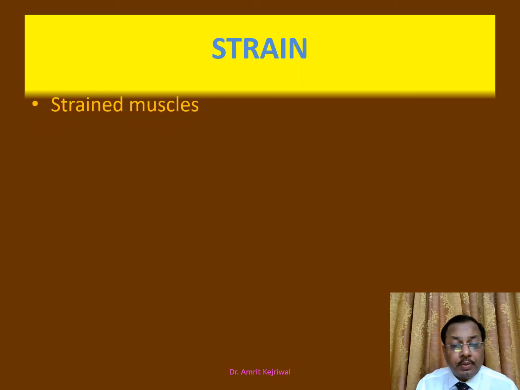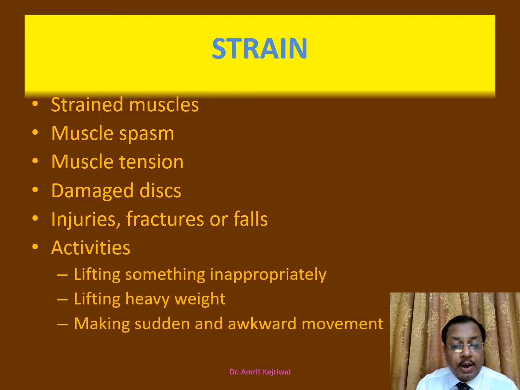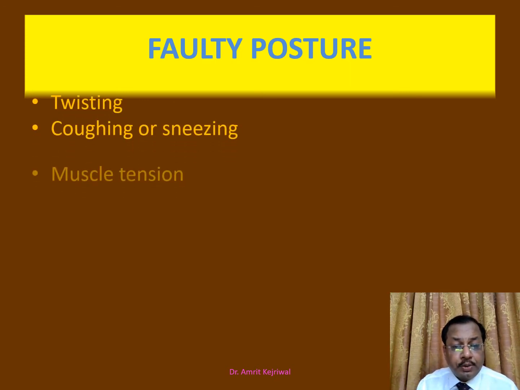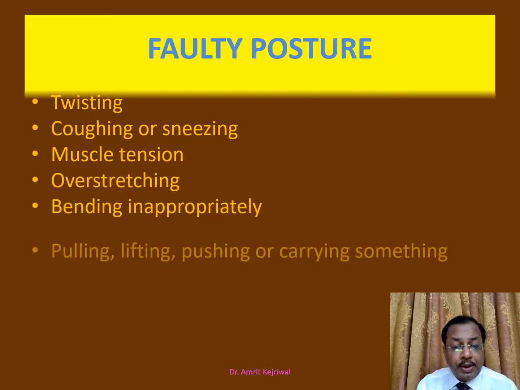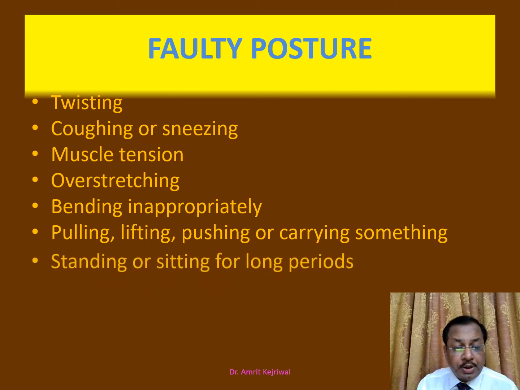Strain. Strained muscles, muscle spasm, muscle tension, damaged discs, injuries, fractures, and again activities such as lifting something inappropriately, lifting heavy weights, or making sudden and awkward movements. Faulty posture such as twisting, coughing or sneezing, muscle tension, overstretching, bending inappropriately, pulling or lifting, pushing or carrying something. So all these can lead to backache, especially if there's some weakness.